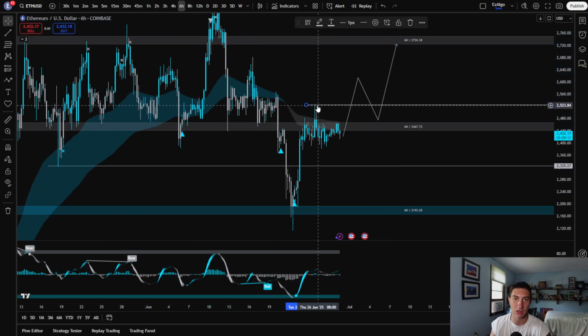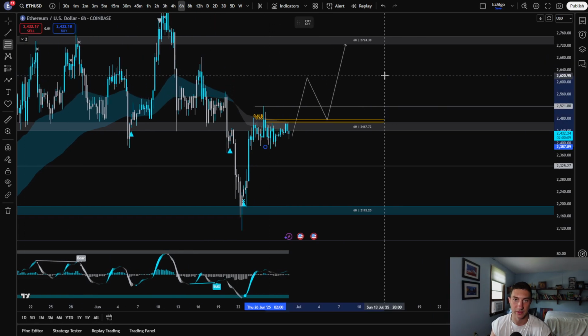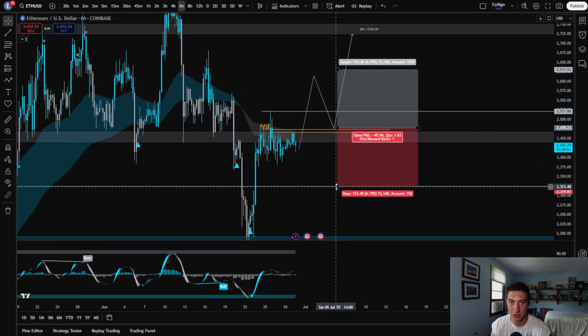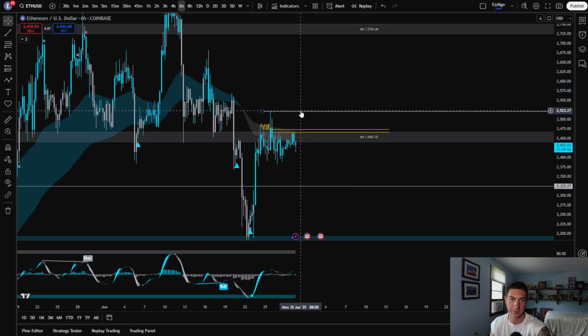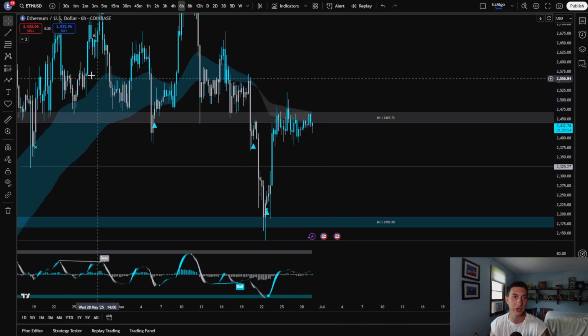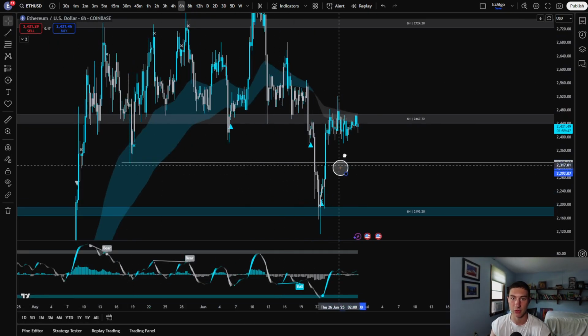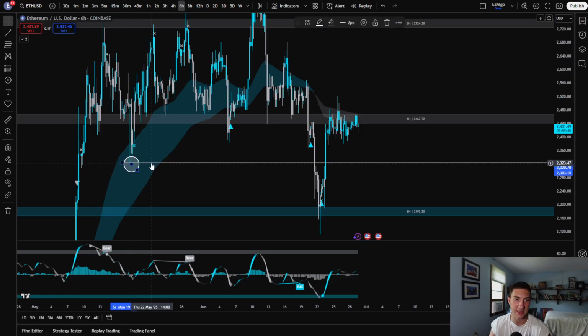Okay, I want a strong close above this high right here, something like this, and then a retrace to that key 6 hour level. At that time, I'll look for other confluences like a local golden pocket. Or if we start to retrace from here, I will look for another retest of this range low here, because technically we failed this range low, we reclaimed, and we have yet to retest this low.